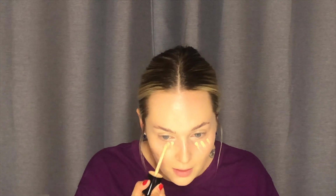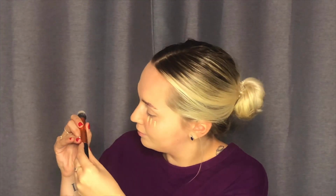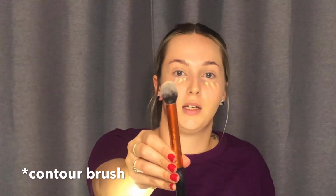I'm thinking I'm gonna take a bit more concealer and just go over that redness that's right here. And maybe take a couple dabs under my eyes again, because I'm not really liking how my under eyes are looking. I'm just gonna go in with this Real Techniques. It's so faded. I've had this brush for so long, I don't know what it is. I think it's a concealer brush. What is this? And it's a great brush. I'm just gonna buff this in here because I want the product to stay there. And then I'm just gonna do the same under my eyes. And then if I need to, I'll go in with the Beauty Blender and get rid of any lines that might have formed from the brush.